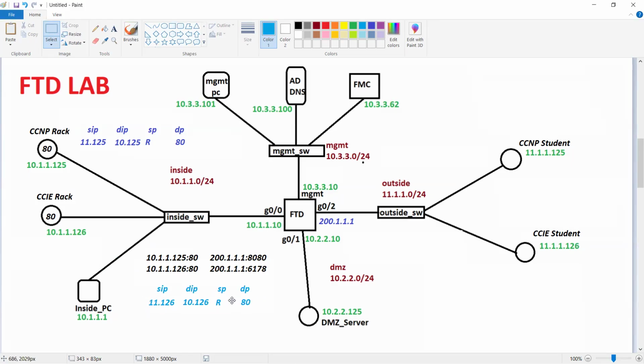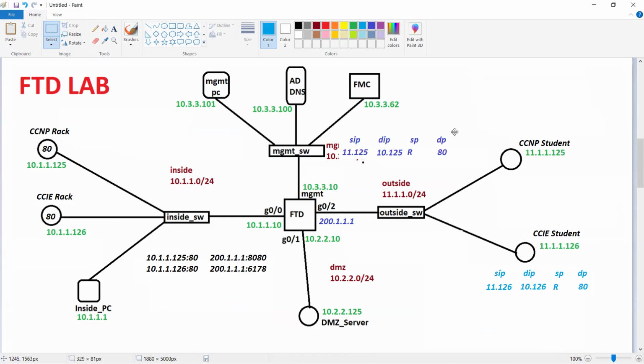Your services are not running on this port, but you are just forwarding this traffic to some other port where your actual service is running. Okay, yeah, correct. So this is clear, your static PAT concept.